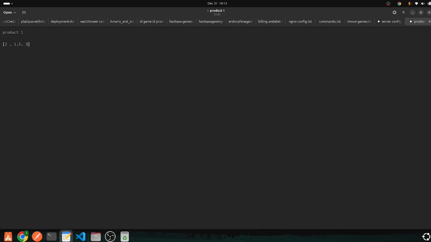So what you need to do, so that you can calculate the ratings, is take these two, and then plus 1, and then plus 5, and then plus 3, and then divide all this by the number of people who have rated. In this case, it will be 1, 2, 3, 4. So when you add all of it, you need to divide by 4 people.